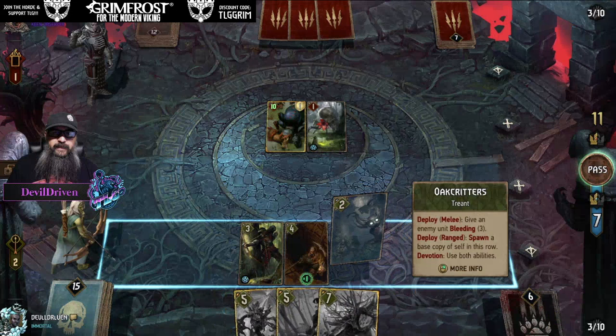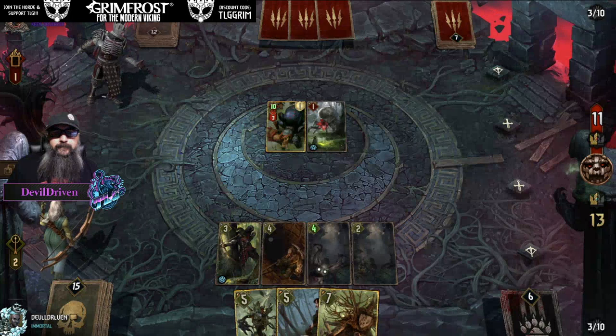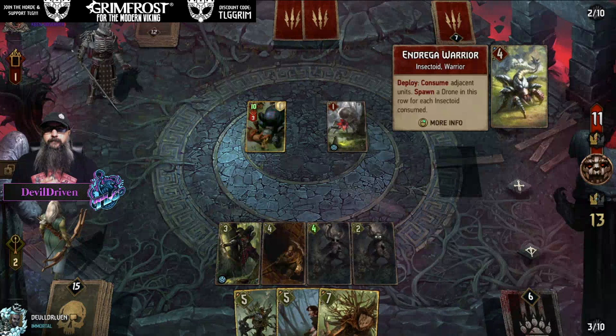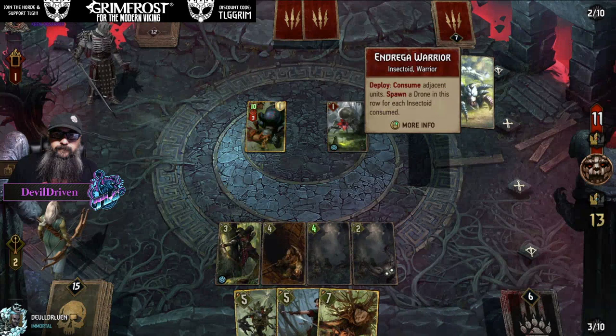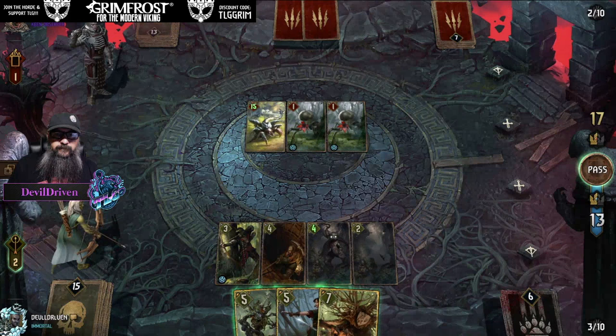And boost one of these up. Seems okay. So this is 4, 7, 8, 9. Really? He wants that big boy like that. So he gets 2 of them. Do we save this for shenanigans? Probably, right?